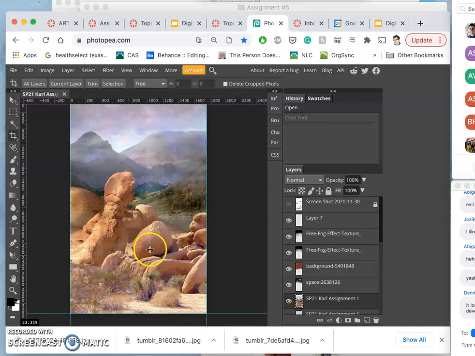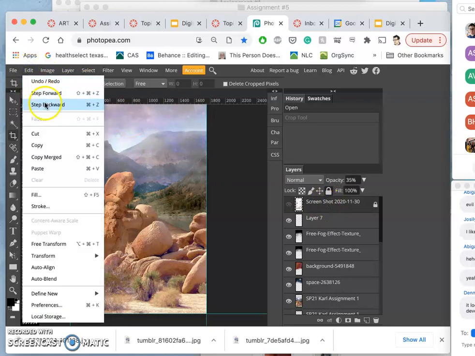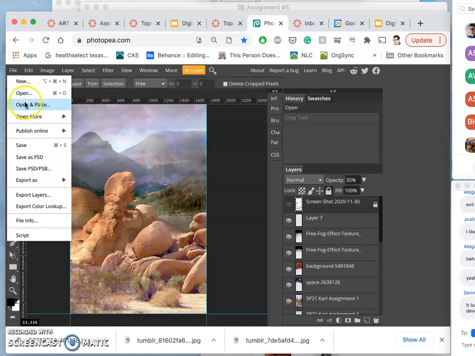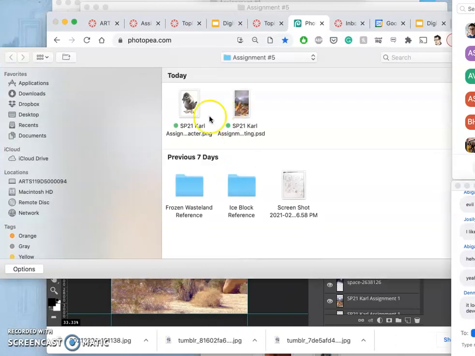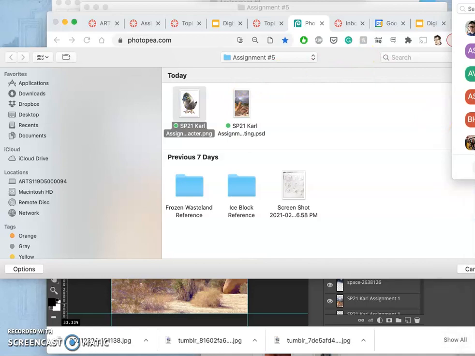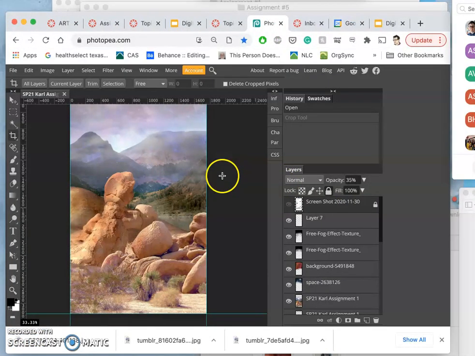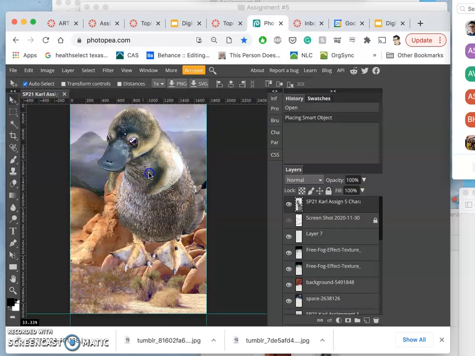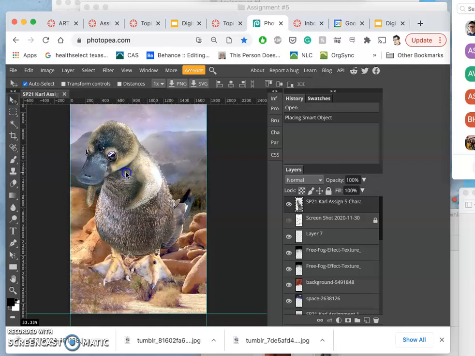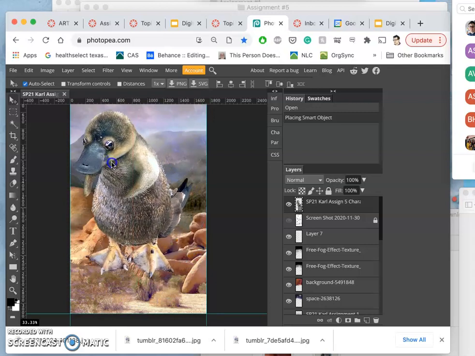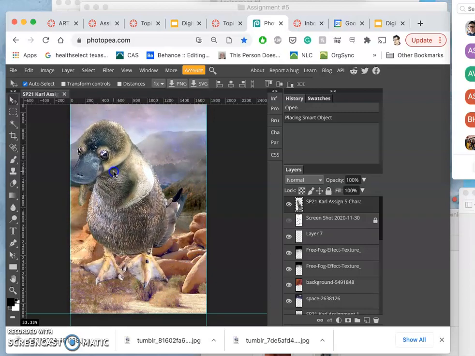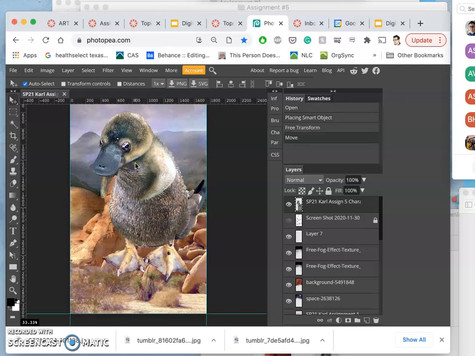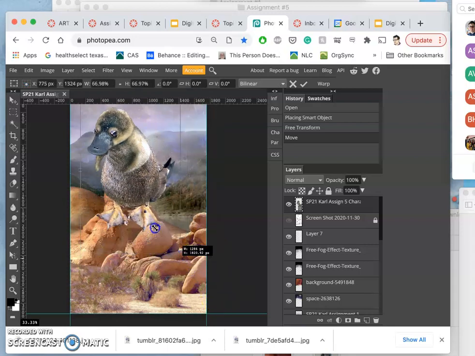So if I know my creature is going to go somewhere in here, now what I want to do is go to my very top layer and then say file, open and place. And I'm going to add in my PNG creature. So this is just like assignment 3 that we skipped, putting our creature believably into our landscape. My creature is plenty big, and it comes in as a smart object. And instead of placing him down here, I want to place him over here somewhere, maybe behind the rocks. So the first thing I'll do is Control T in Photopea, shrink him down, holding down shift so it doesn't distort him.